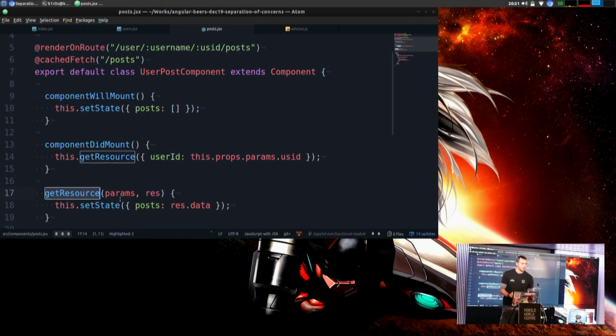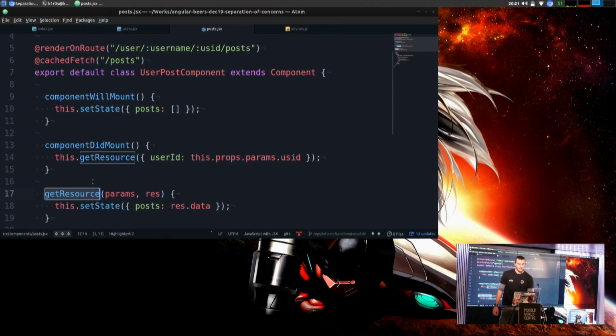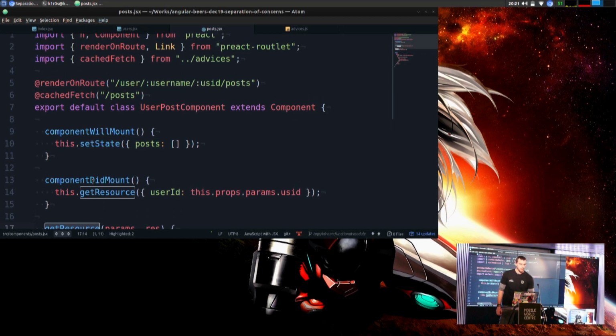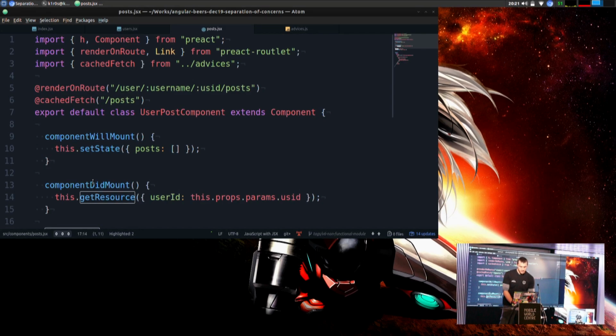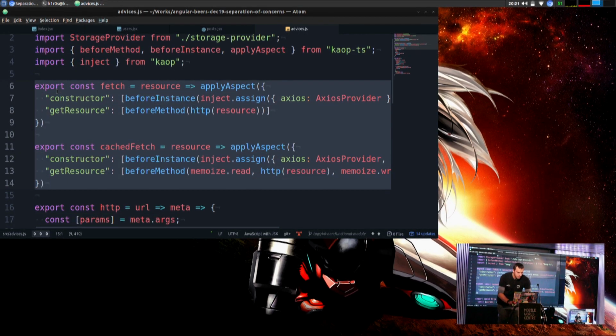But we don't screw up the code, because we are only applying pieces of code implementations. And actually, if you see the advices file, we added those pieces of code, and basically we are injecting those behaviors in those methods.